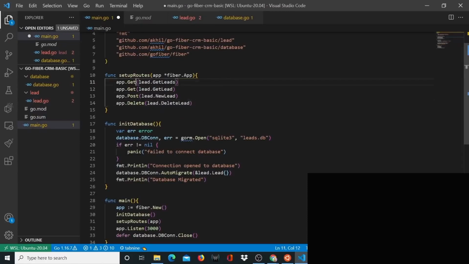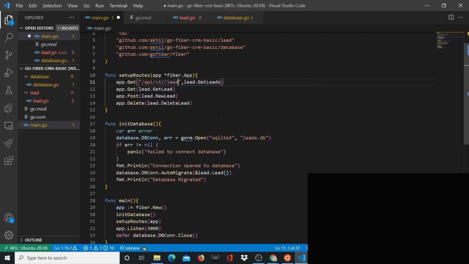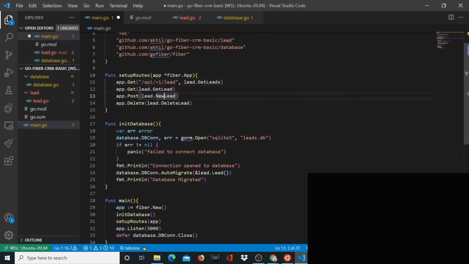Okay. Now you want to define the actual route. So the route will be slash, we'll keep a version, v1, slash lead. So if somebody using Postman or curl hits this route, api/v1/lead, then they're going to be able to get all the leads if they use the GET method. If they use the POST method on the same route, they'll be able to post a new lead.